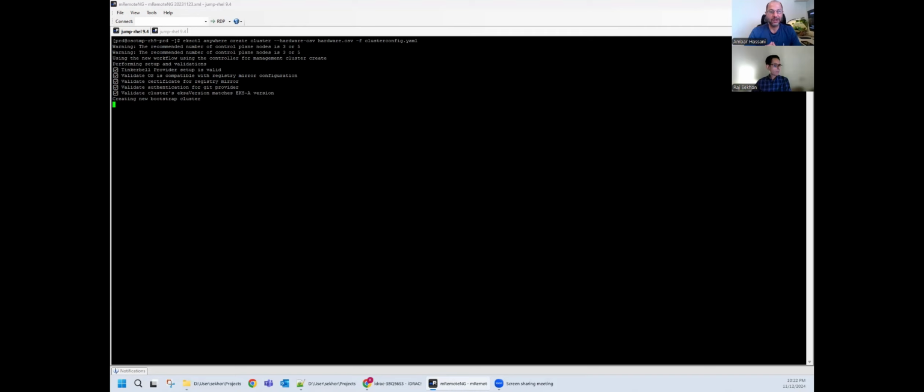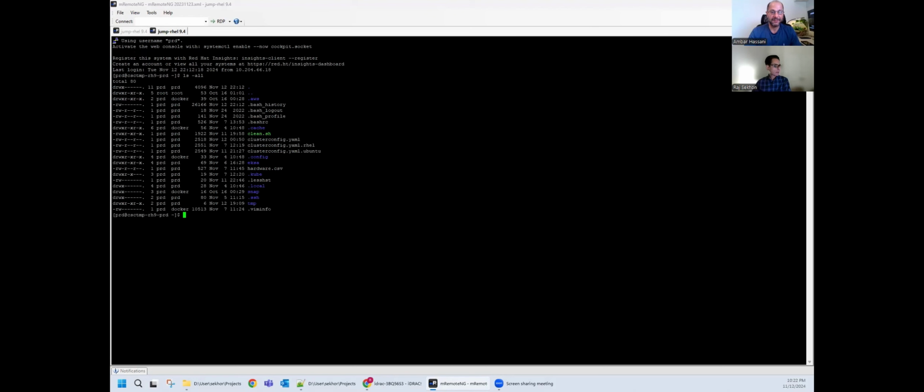And since you're not seeing many logs, the idea is that if you go to the other terminal, Raj, on the admin node itself, we will see the Docker PS there.